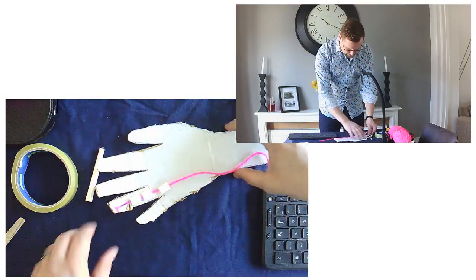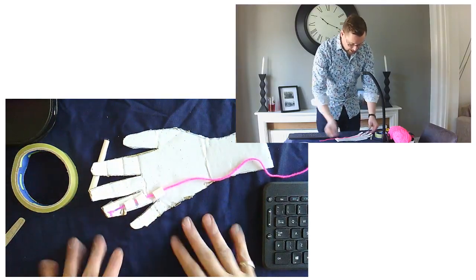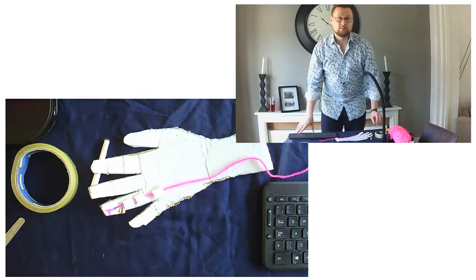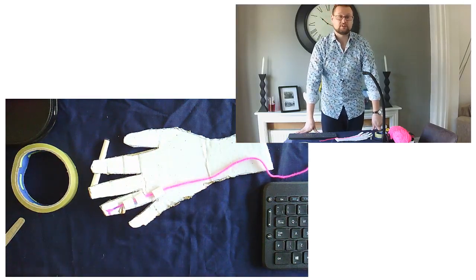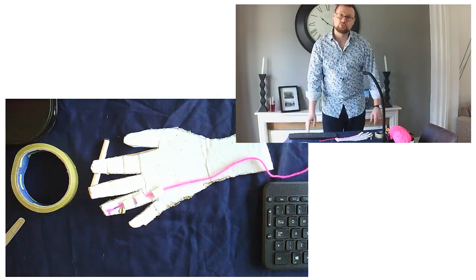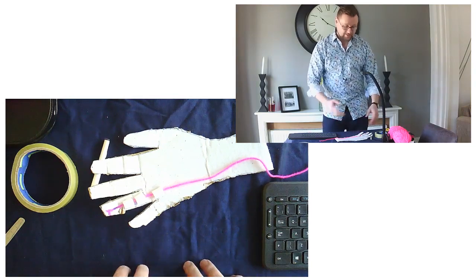You need a piece of card to start with, which is going to be our hand. And then I said that you need straws, but at the moment, your mum and dad or whoever's at home with you, if you don't have things, they can't just go out to the shop and get things because we're all being encouraged to stay in the house as much as possible. And I didn't have any straws.